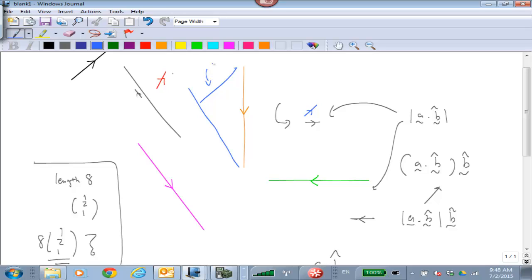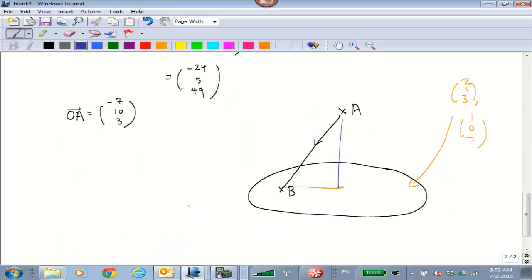Is this vector A cross B hat? I'm talking about vector. That means you know length and vector is different, right? So if I say that I want this vector, is this vector A cross B hat? No, because why? A cross B hat is actually where? By definition, perpendicular to both orange and pink, which means that the vector is actually coming out from my laptop. It's not on my laptop. Okay, question 1, like this, right?